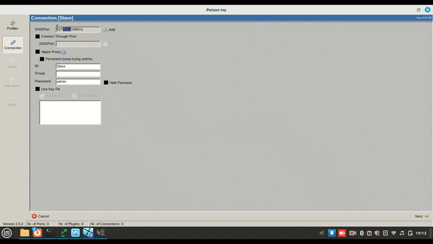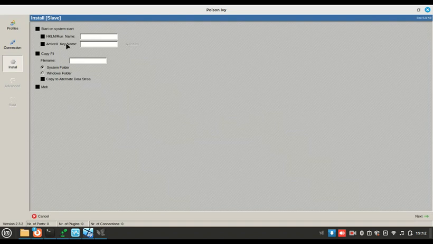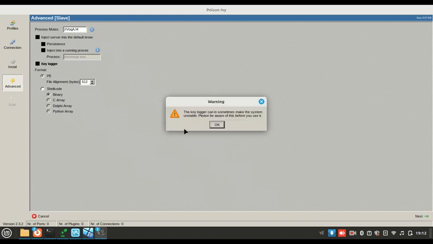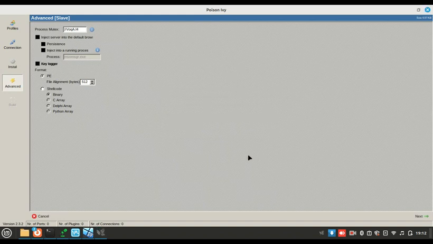So new server, create a profile, creating a profile called slave. Again, my IP address goes there. Proceeding. I can have it start on system startup. I can do that, and continue. I don't need any of these other things. Let me activate the keylogger.